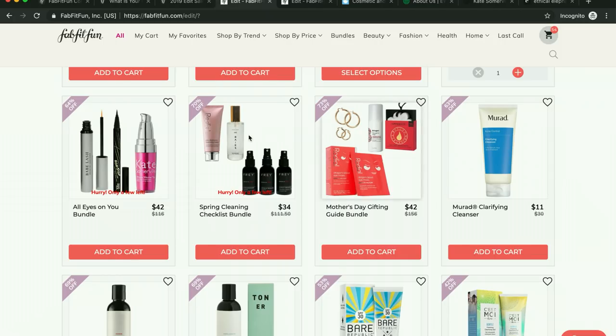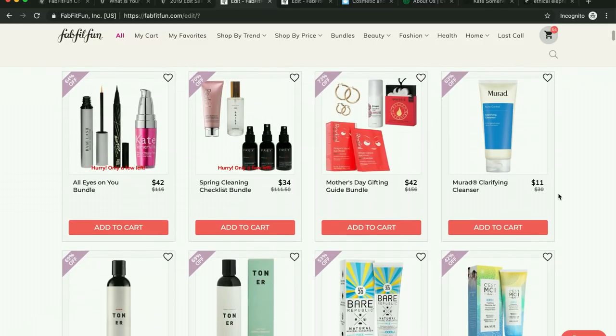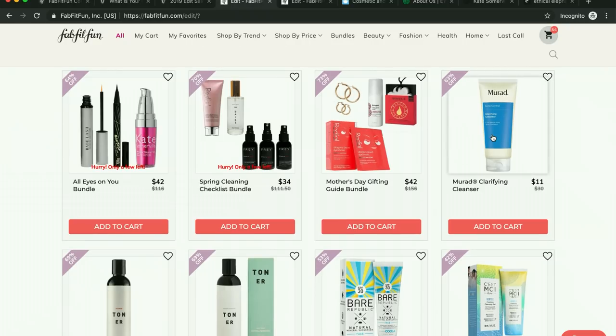So here are the bundles that they have. I have never purchased an actual bundle. I have never wanted more than one thing in the bundle, so it's never been worth it for me. But they are a great way to save if you do want more than one item in the bundle. But I'm going to skip talking about the bundles here, because I will just talk about the products individually. So here's the first product.